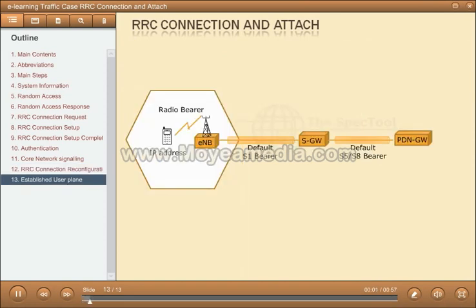The signaling phase is now over and the user plane established. If the end user now activates a service or if there is an incoming service, the network will check if the QoS of this default bearer is good enough. If not, additional dedicated bearers will be established. Learn more on this subject in Chapter Traffic Case Service Establishment.